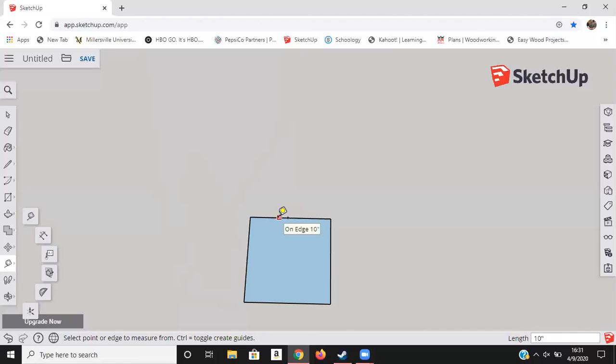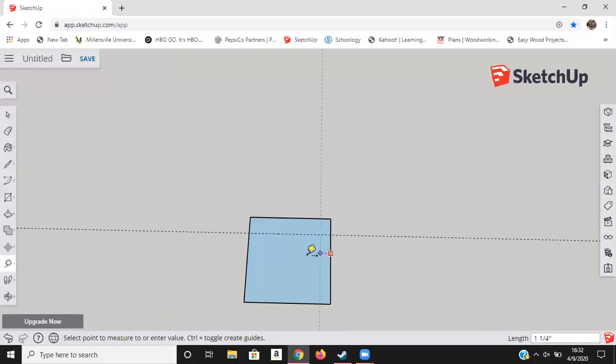I'm going to come up here to this top edge because we need a line that is 2 inches from that top edge. So I'm going to click on the edge and bring it down, and I can type in 2 inches, and that will place that line. We also need a 2-inch margin on a line from the right edge, so I'll do the same thing.